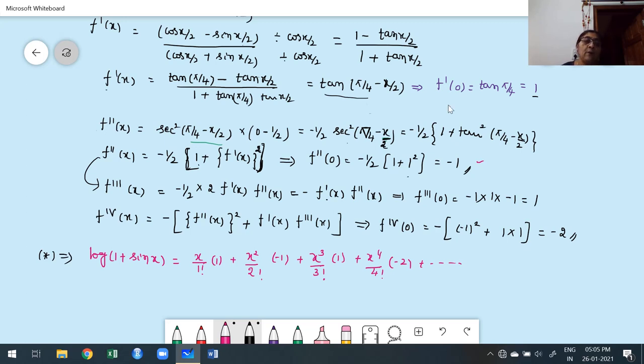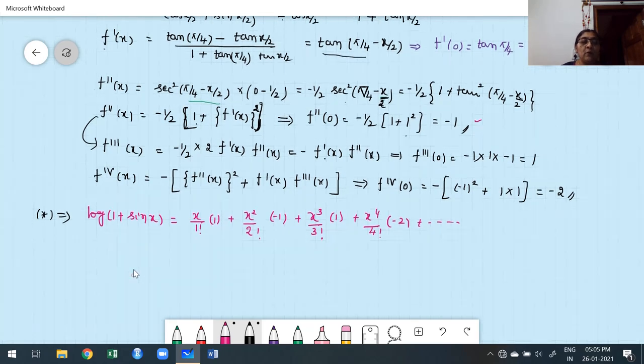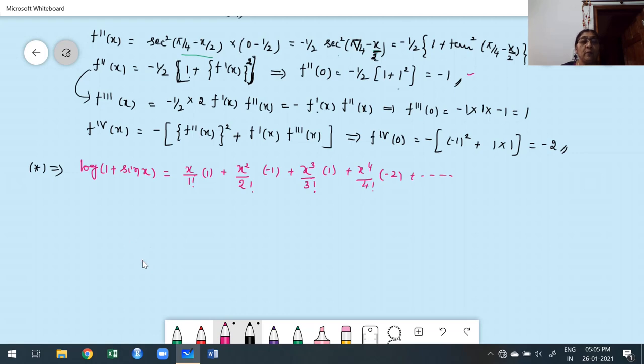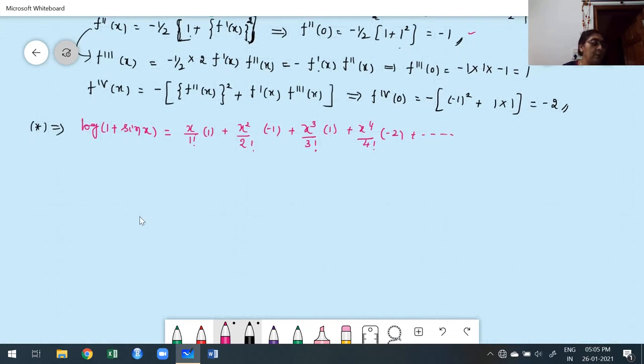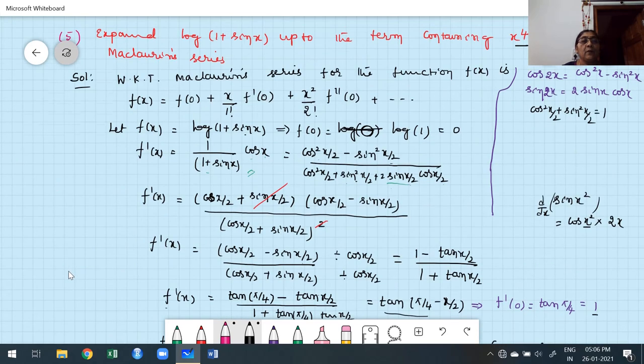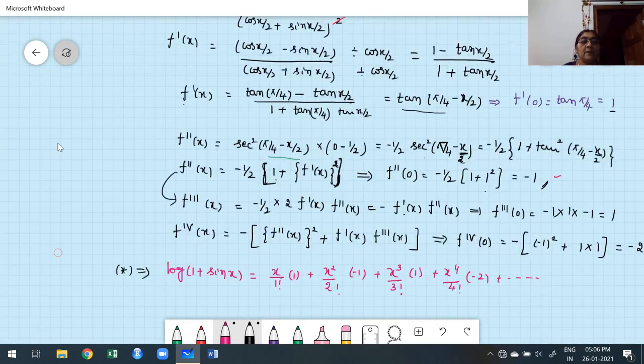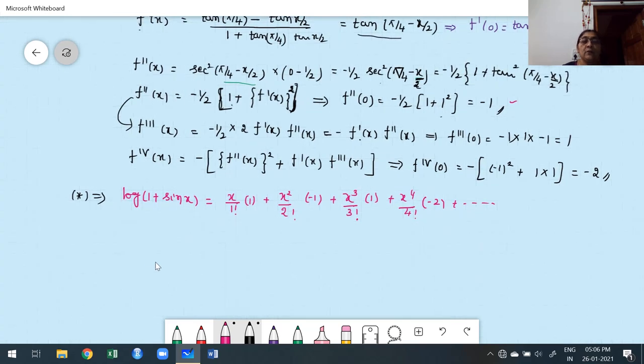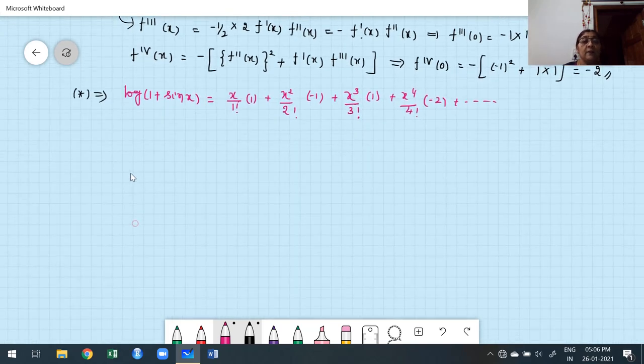Next and last problem for the Maclaurin series. We have so many problems. I'm going to share my e-content notes. Please go through that. If you have any doubt, please contact through the mail. Okay. Next and last problem, this is actually the fifth problem, I think. Just a minute. The sixth problem, we already solved totally from the last class to this class. This is the sixth problem. Okay, fine.